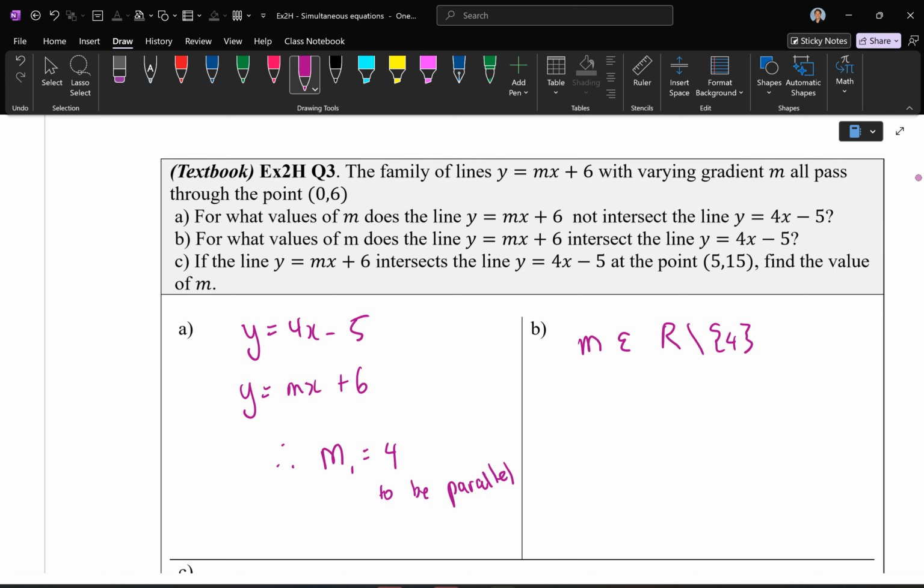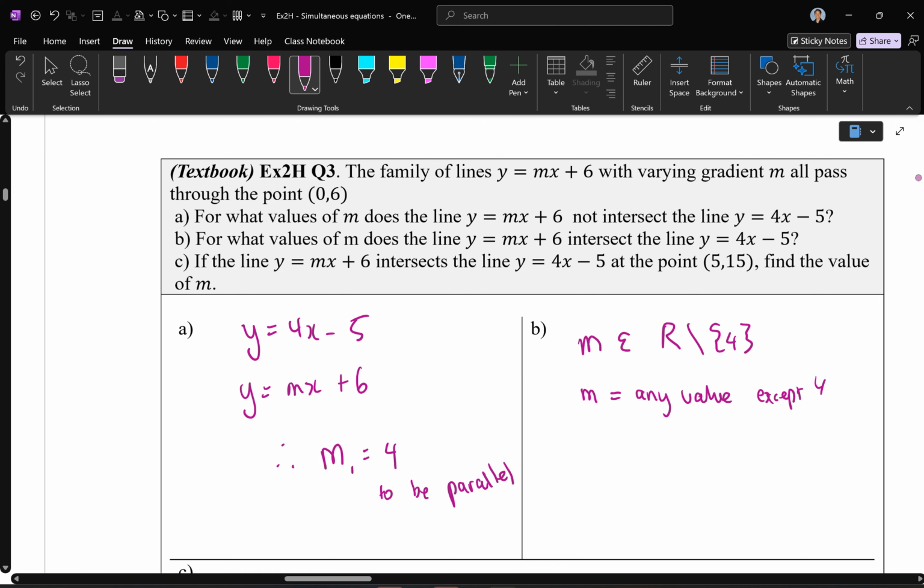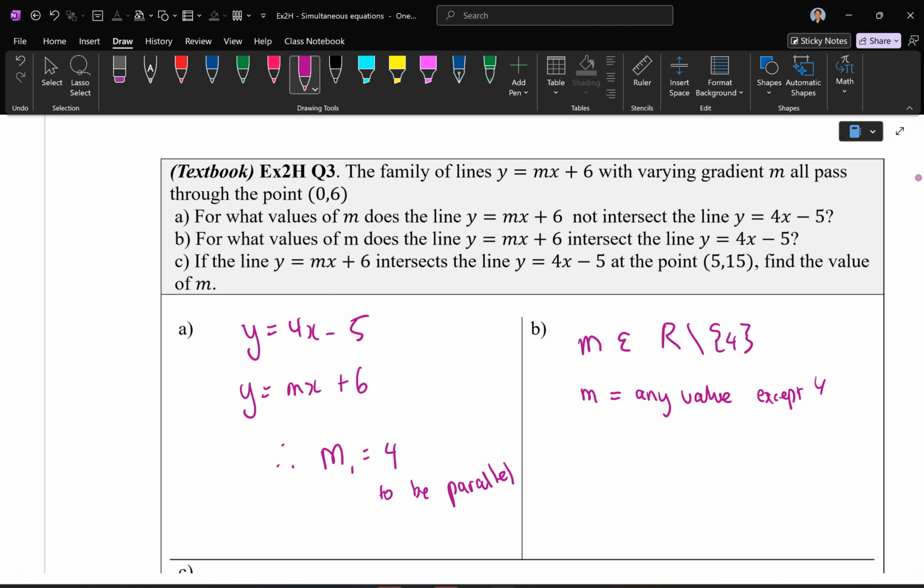At the moment, you guys will be doing that in year 11 until I teach you set notation. But you can write M equals any value except 4, for now, as long as I understand that you understand what you're doing. But this is the proper way. So you'll find in year 12, they'll write the set notation: M can be any number except 4. And then you have intersection. So you can see I'm not really doing a lot of maths here. I'm doing conceptual maths. That's what methods is. It's about hypothetical thinking.